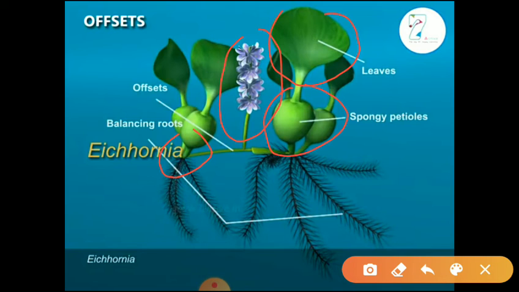The luxurious growth of water hyacinth makes water oxygen deficient and fishes started dying for want of oxygen. After the growth of this water hyacinth, it started to use all the oxygen in the water and finally oxygen deficiency took place in water. It leads to the death of aquatic animals like fishes. That's why we are calling it the terror of Bengal. Especially it is related with Bengal, okay?